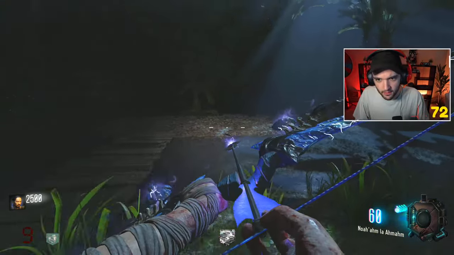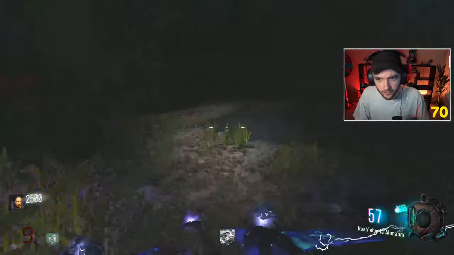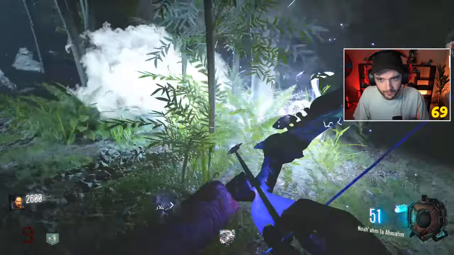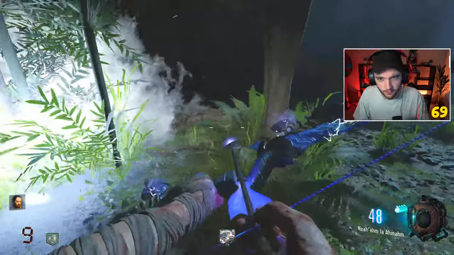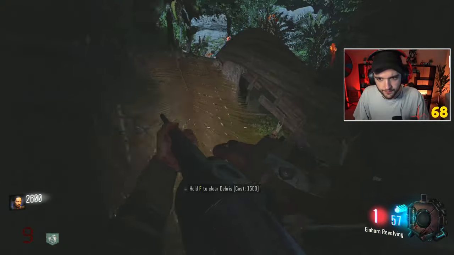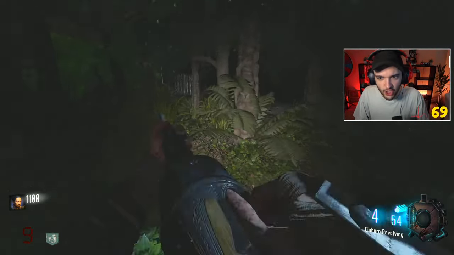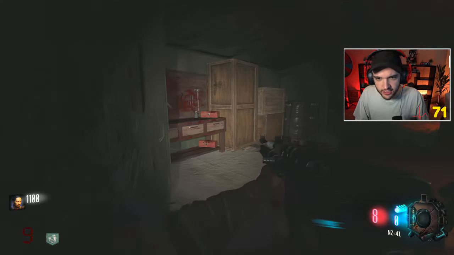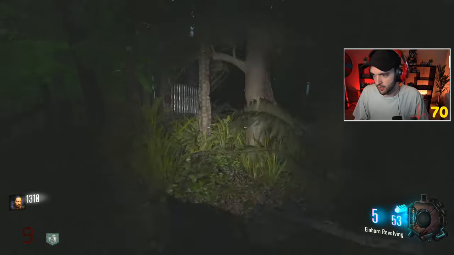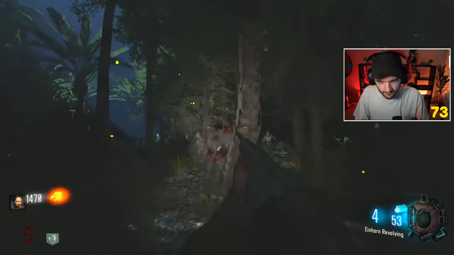Alright, let me lead him over here. Can we kill him? $1,500 for this debris. Where does this lead us? I need jug, I need double tap, I need Jesus. Is this? Okay. Holy moly. The death machine name, I literally haven't even looked at it yet.